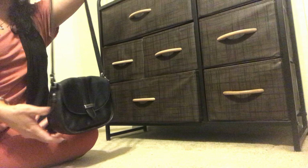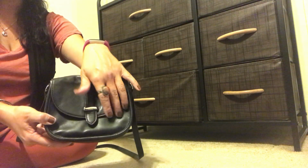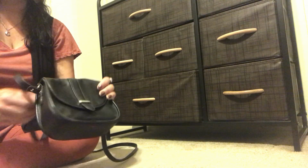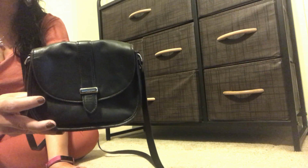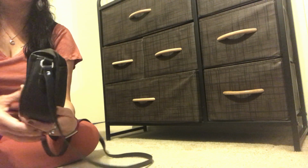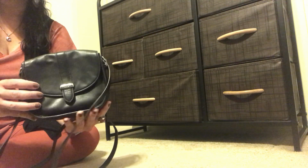And the first bag is this Loadies crossbody bag, kind of a saddle bag with this closure, and it's a magnetic closure, which I like very much. There is a slip pocket in the back, and it's a nice, simple, casual bag. I like the classic look of it. I like the silver hardware on it. I like that there's a pop of a pattern on the inside, and you can fit quite a bit in here. And the strap is fairly comfortable. So, the leather on here is really soft.